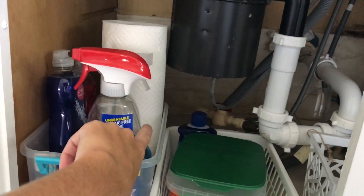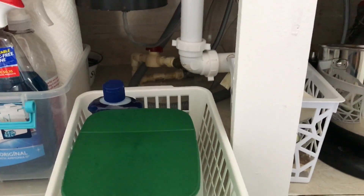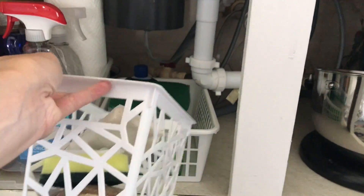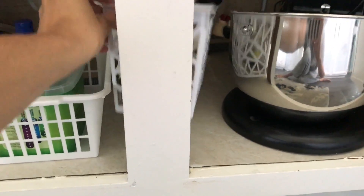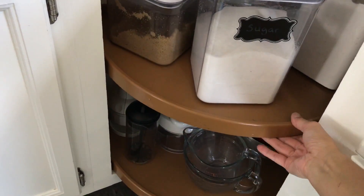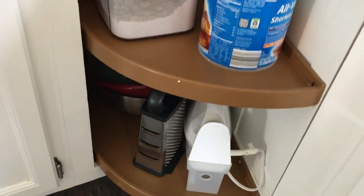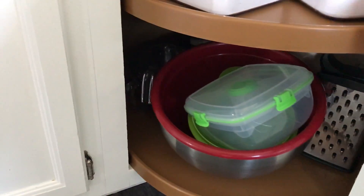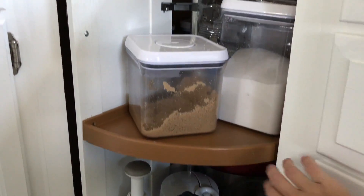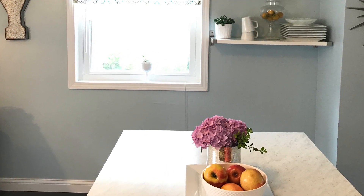Here is my not-so-glamorous under-the-sink cabinet — not the prettiest, but it's functional. I have cleaners, soap, and paper towel in one container; dishwasher tabs and rinse aid in another; and sponges in a third. My KitchenAid mixer is right beside all of this. The last thing I want to show you is the lazy susan in the corner — it's not huge but it serves a great purpose. I keep miscellaneous mechanical-type things, mixing bowls, choppers, and my sugar, flour, and brown sugar in there.